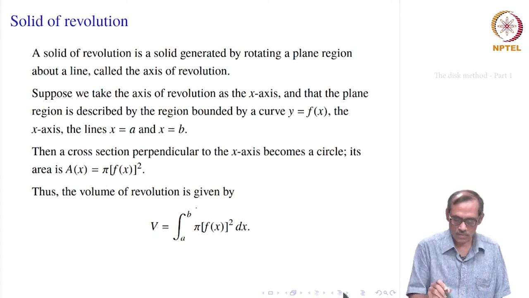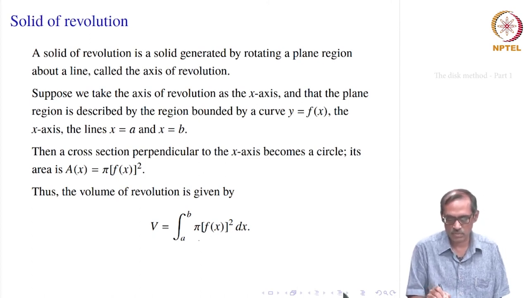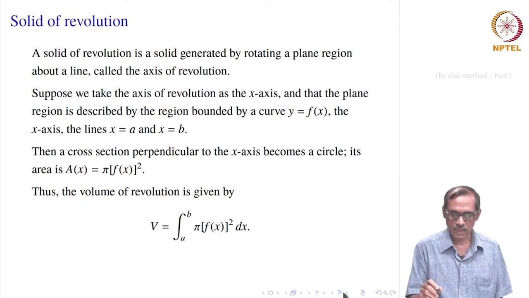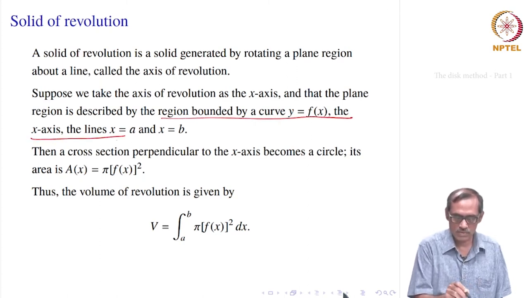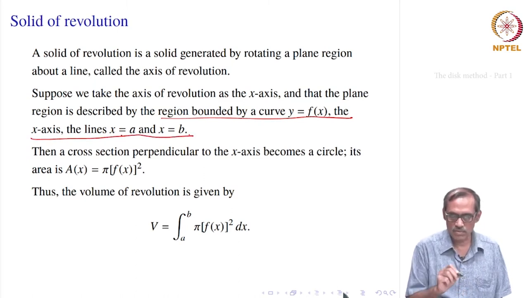Under all these conditions we write this, and we need the condition that pi times f of x squared in the integrand is an integrable function. So, usually we will assume that f of x is continuous. Now, what kind of solid are we generating and for which is this the volume? We must remember that it is the region bounded by y equal to f of x, the x axis, which is the axis of revolution, and the lines x equal to a and x equal to b. That is why you get the limits a and b for x, and then the area of the cross section is pi times f of x squared dx.